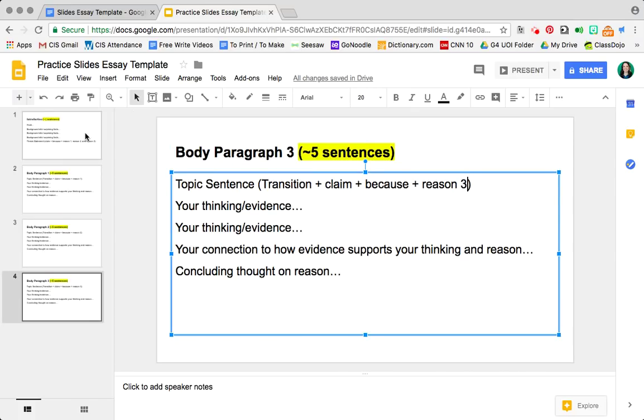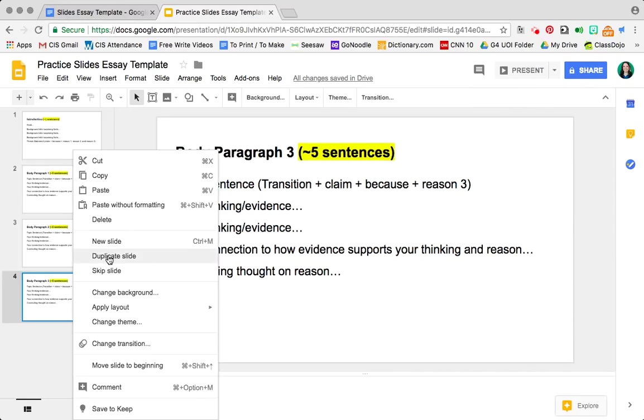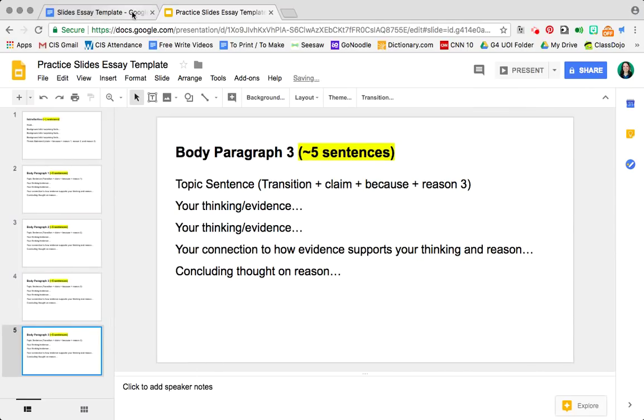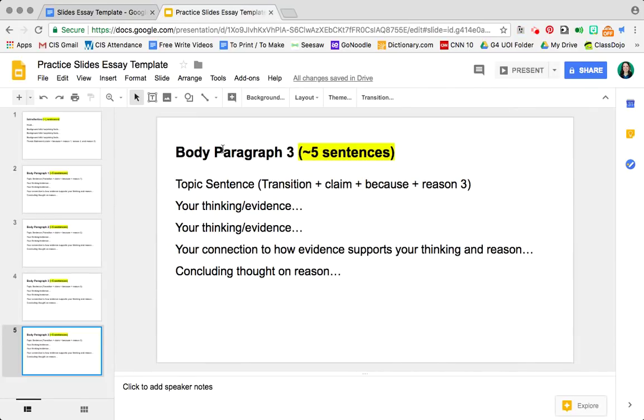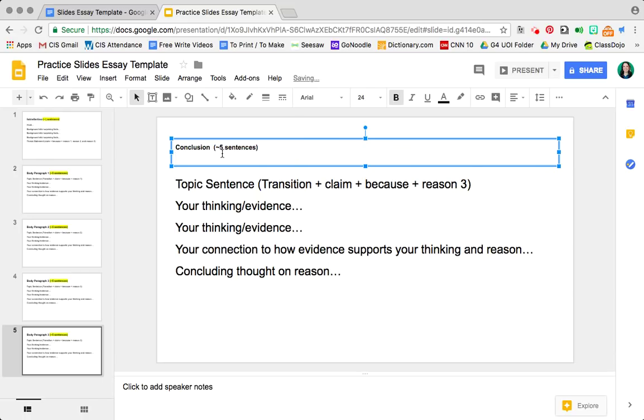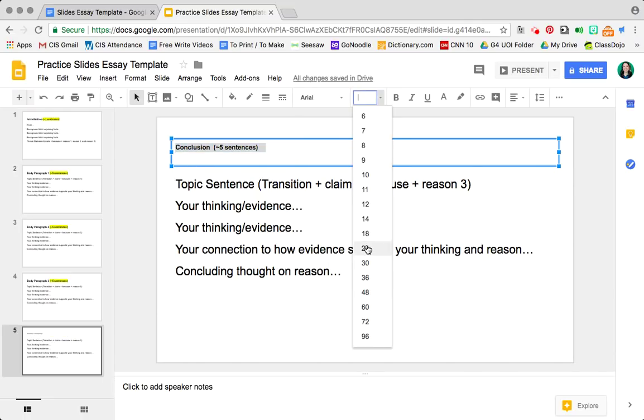For our last one, I just need to insert my conclusion. So I'm going to duplicate one more time, two-finger click, copy and paste in my conclusion pieces, resize if necessary, or just keep it the same size if I'm not getting too picky.